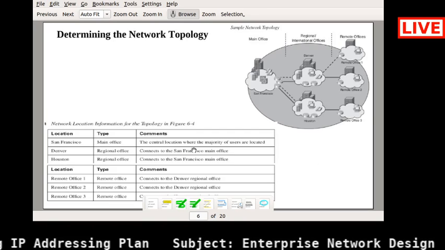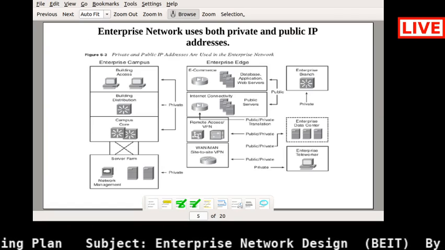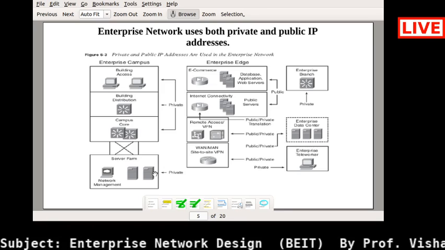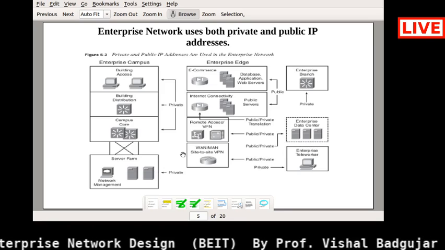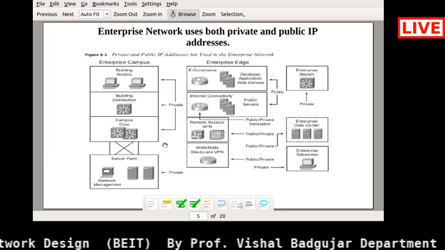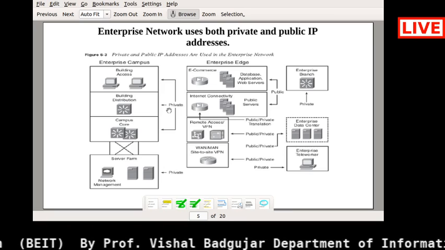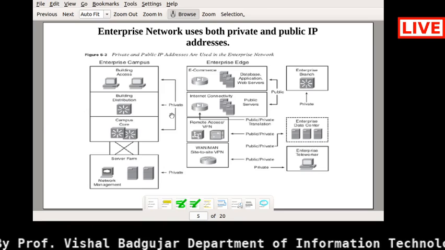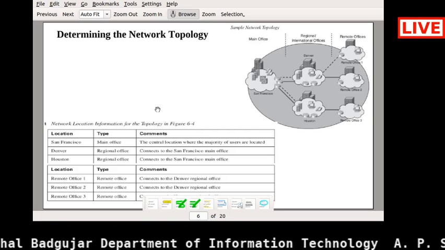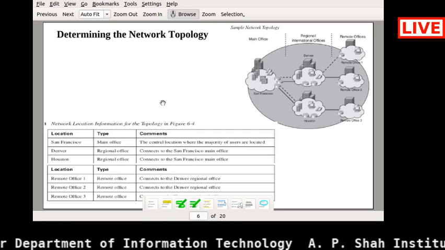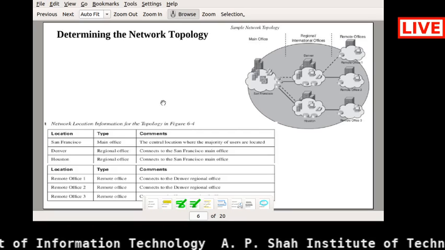Yes, so here we have discussed where you are going to use private and public network IP addresses in your enterprise network. Now we will see how to discuss the network topology.